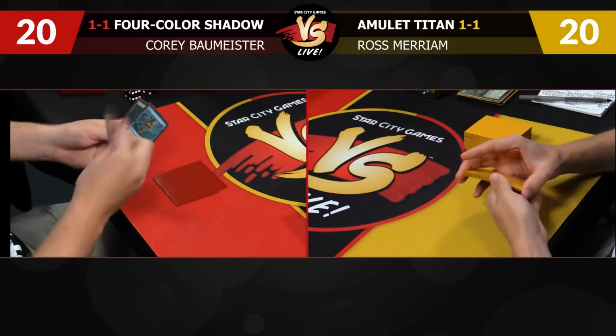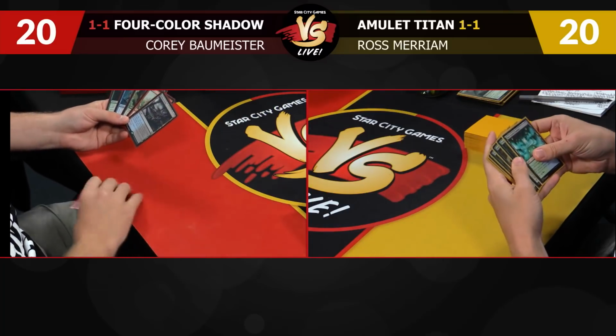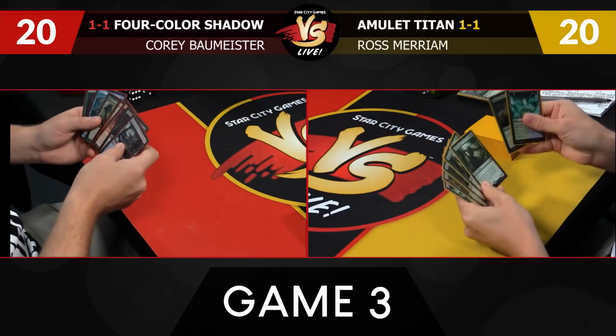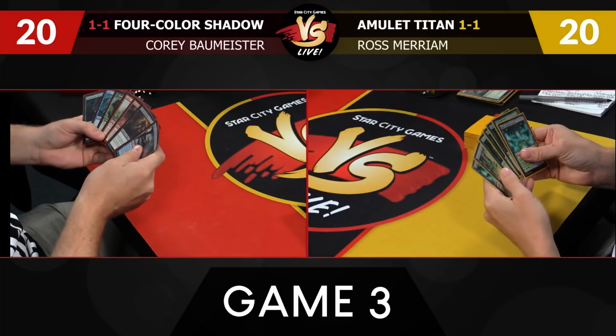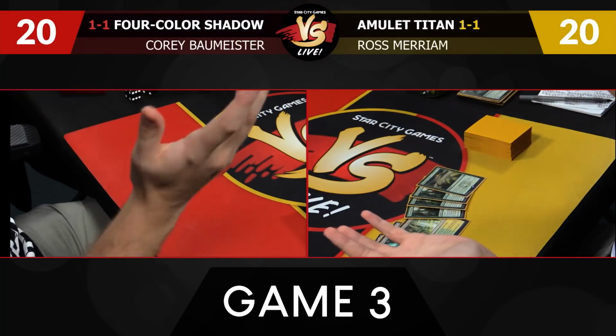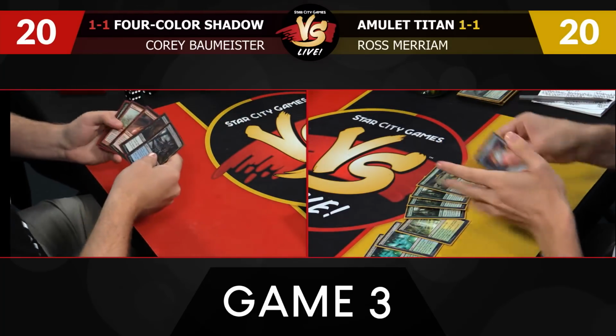Okay, so game 3, final game. I will be on the play. All right. Yeah, this is reasonable. I think I can keep. And my hand is perfect. I have 6 mana and 4 Titans. Perfect. All right, so you can't possibly discard all of them.